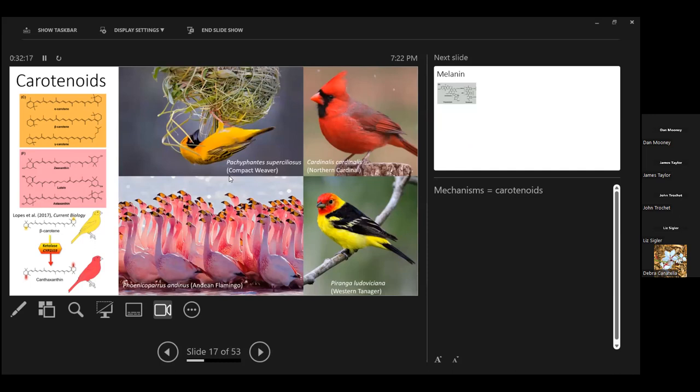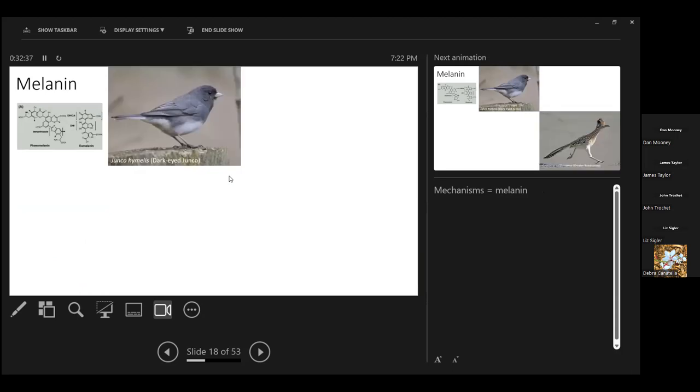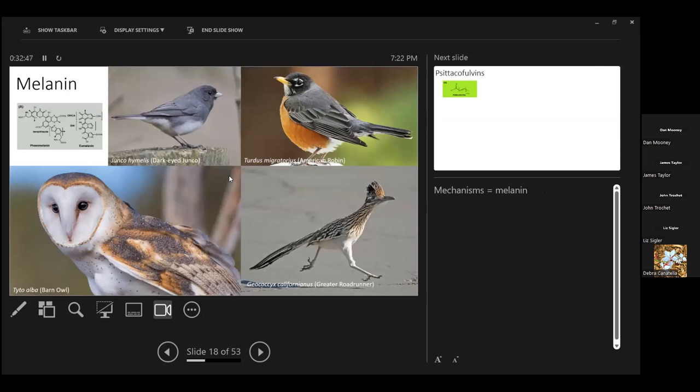The next major category of pigments in birds is melanin. Specifically, there's two kinds of melanin, pheomelanin and eumelanin, and they almost always occur together in birds. It's the ratio of pheomelanin to eumelanin that matters in generating the colors that you ultimately see. If you have more eumelanin than pheomelanin, you're more likely to get darker grays and blacks. As the pheomelanin ratio increases, you start to get more browns and tans, and then ultimately more russet browns and even oranges. The brown-orange color on this robin is all based on melanin, which is a bit counterintuitive. A lot of people think it's the carotenoids in this bird's diet, but it's really the melanin that's occurring here. Okay, so carotenoids and melanin are the big major pigment classes in birds.